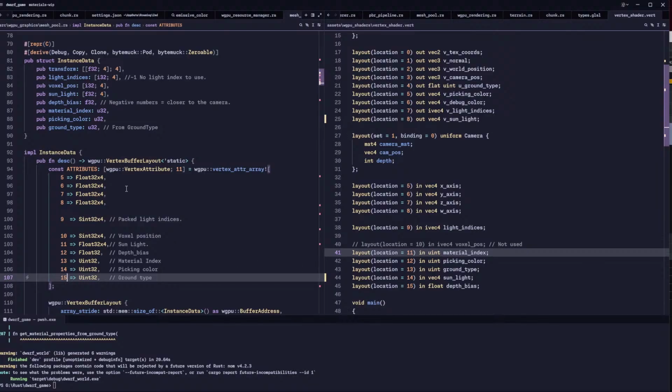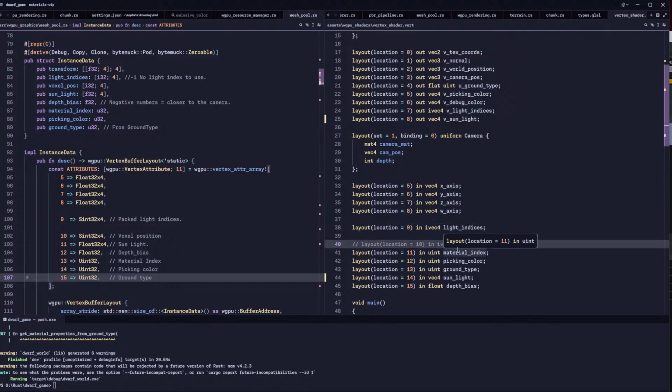What? What's the problem all along? Sunlight is here. After that, the bias, material index, beacon color, and ground type.